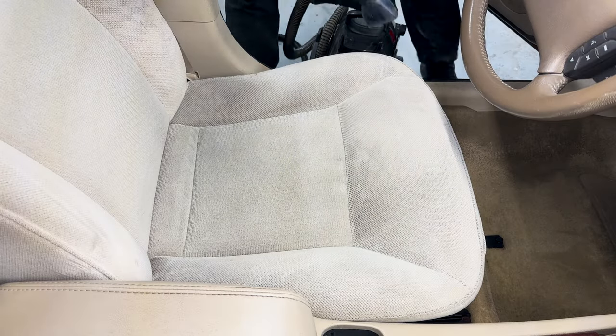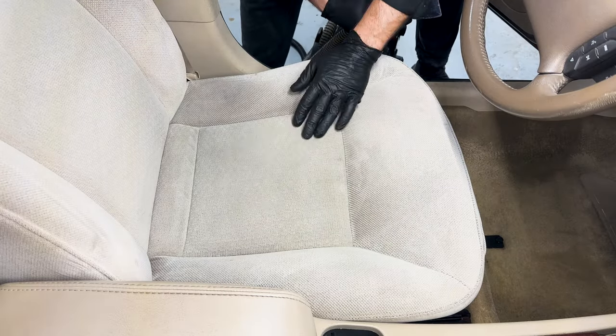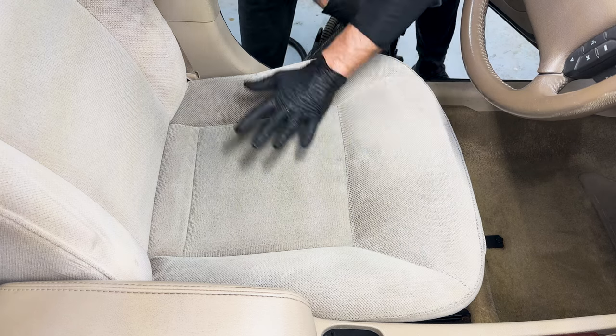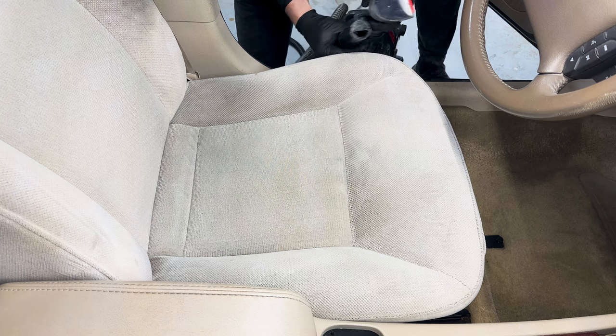All right, so I got the seat extracted. There were a couple of spots, you know, right here. I was able to get much better, these two much better. It's looking a lot better, but we had a little problem.